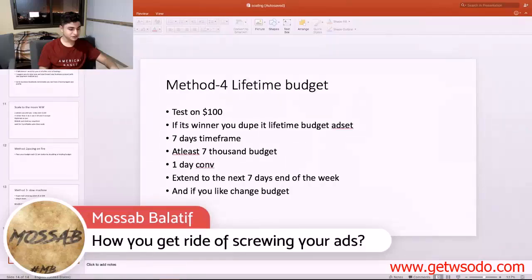How do you avoid screwing up your ads? Well, editing them does not screw your ads. It resets your learning process. But if there's something necessary, you can edit. Facebook will be happier than you just duplicating. I'm not sure how you screw your ads nowadays. In the past, you would screw them if you edit or shut. But now, even if you shut the ad and turn it on the next day, it would be okay. So Facebook is changing daily to the better.